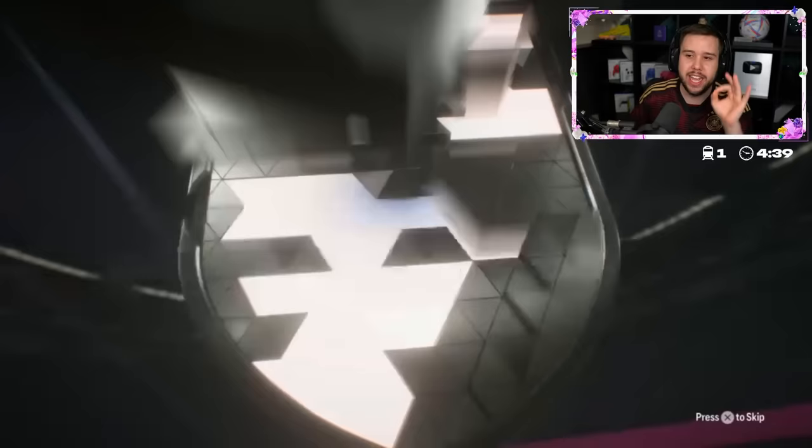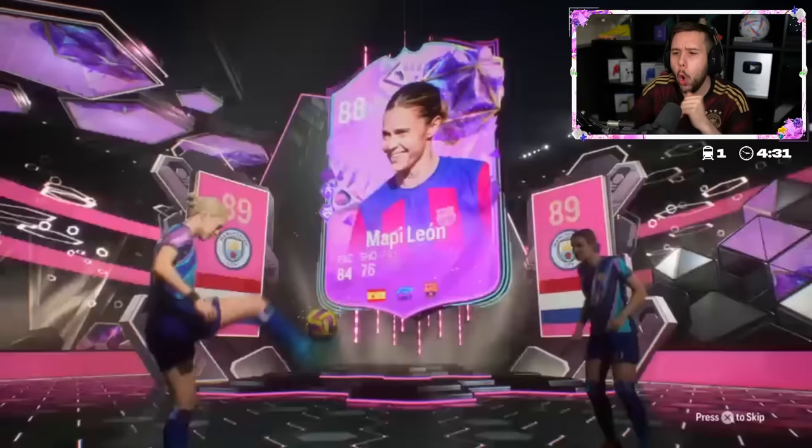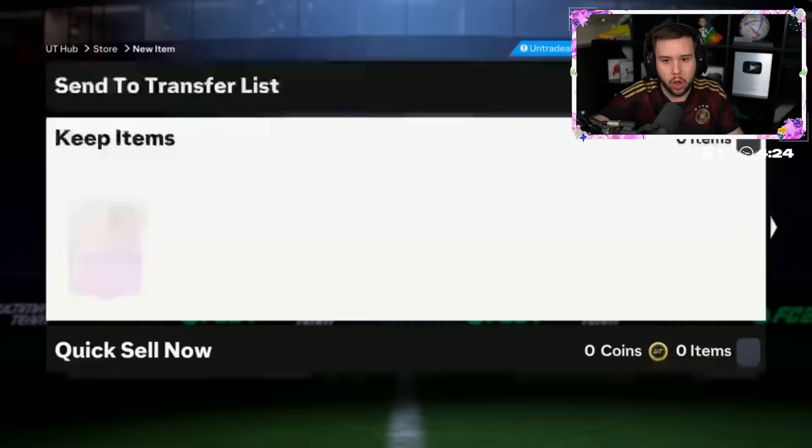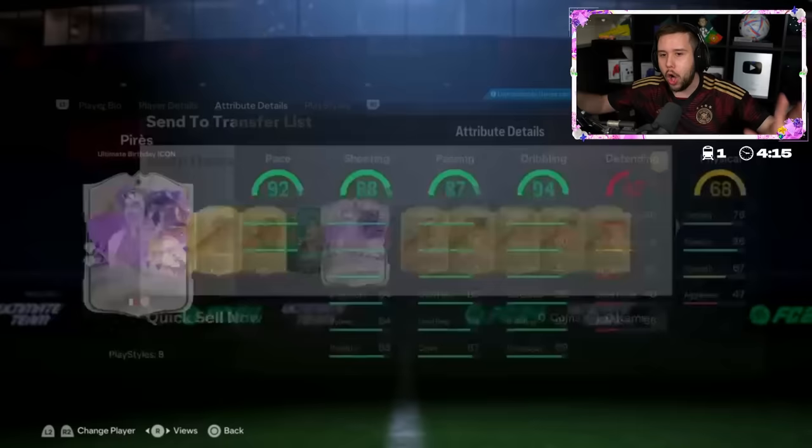Again, it's 4,000 FC points. We need to see something that is usable. Rod, meh, you know? Oh, that's a little bit more like it. Okay, Leon. I haven't seen her price. I haven't even seen this card, actually. This guy got the entire foot birthday team one and team two. Oh my god, they only got Pires as well. Okay, this is like by far the best one we've seen.